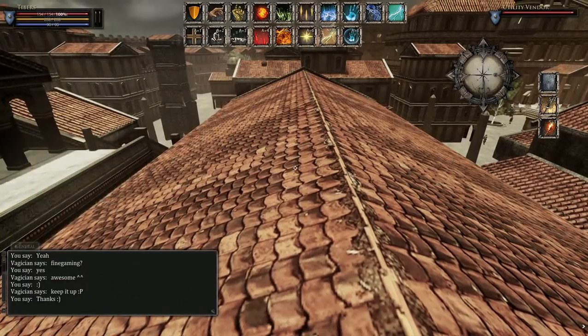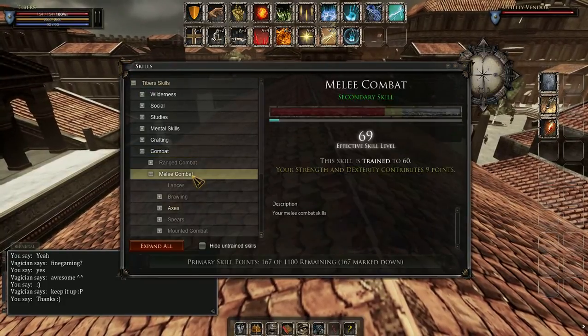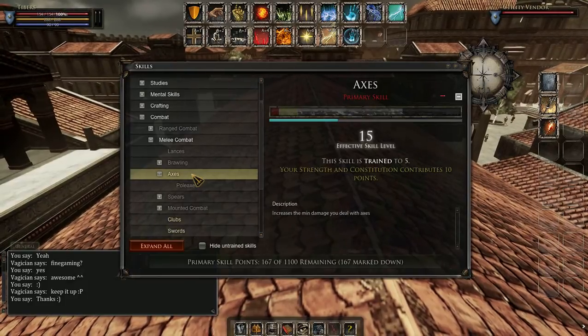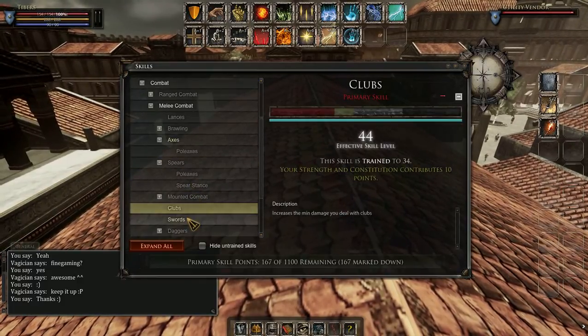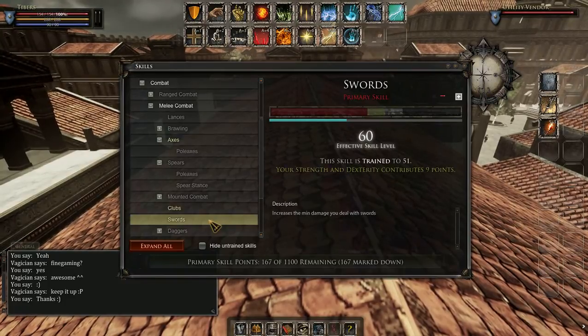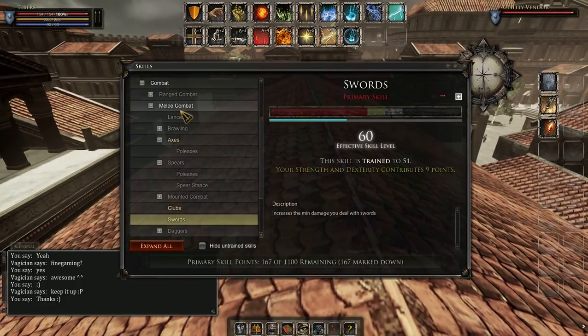Also you should keep in mind that if you want to use a certain type of weapon, then make sure that you invest in the right kind of weapon skill. So let's say if you want to use axes, then try to keep your axes skill high, and likewise if you want to use spears, then go with spears, and so on. Now I flagged my club skill to go down because I'm running out of primary skill points. I only have 167 left, so I'm going with swords because this is the weapon of choice for my character Tybers, and so it's really up to you. But that means every weapon and every armor has its advantages and disadvantages.